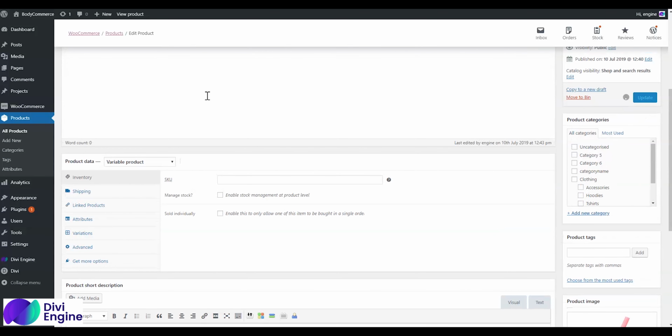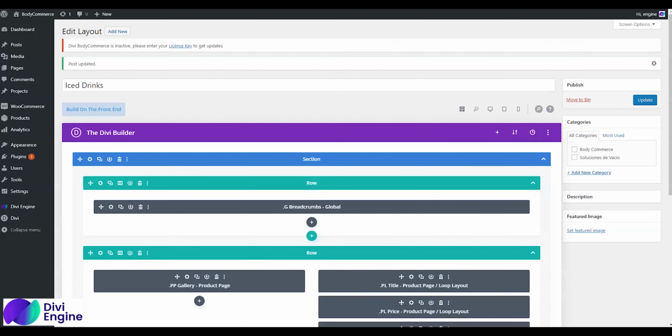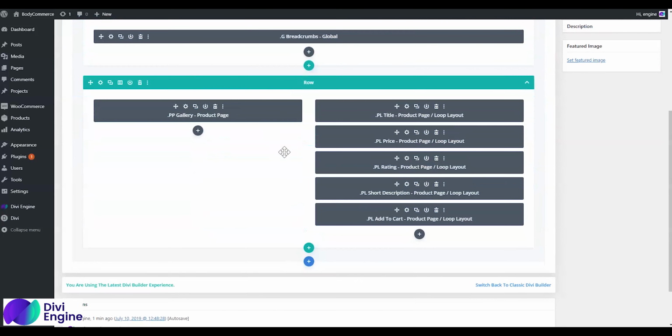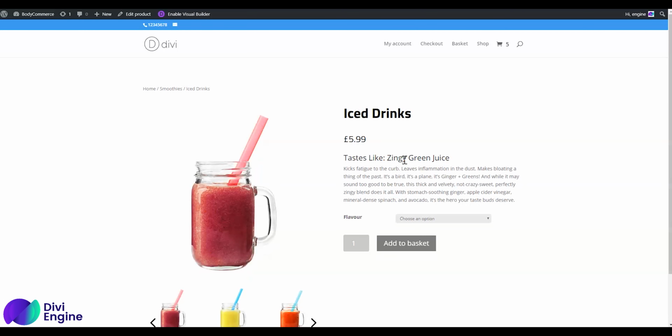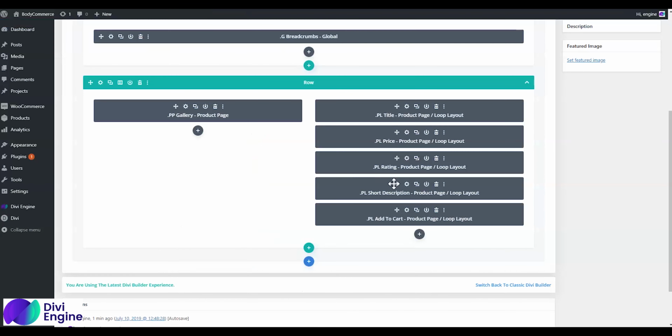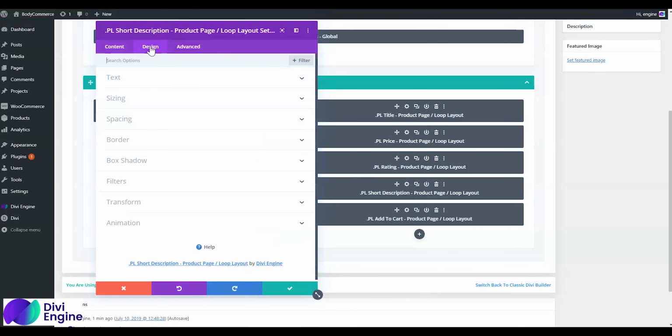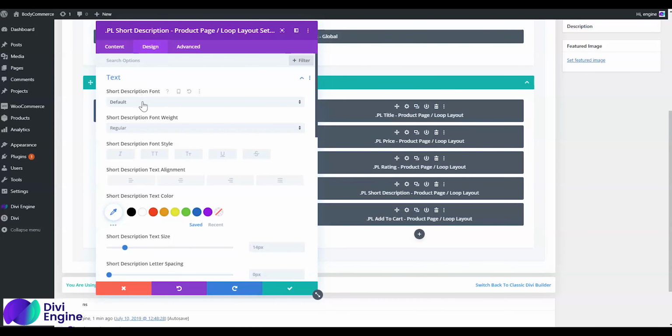If you update the short description of the product, in our Divi library layout we have the short description module, and therefore on the product page it will show that short description. Hey, it looks great. So in the layout we can also say, okay, I want the text to be that same font.